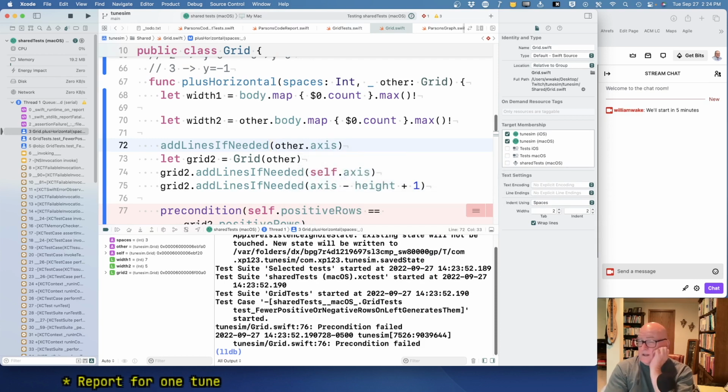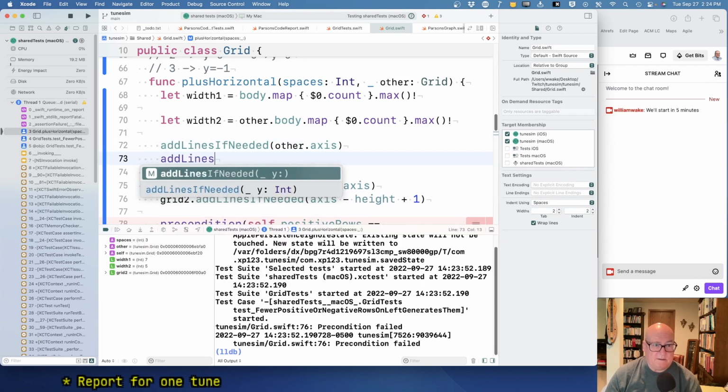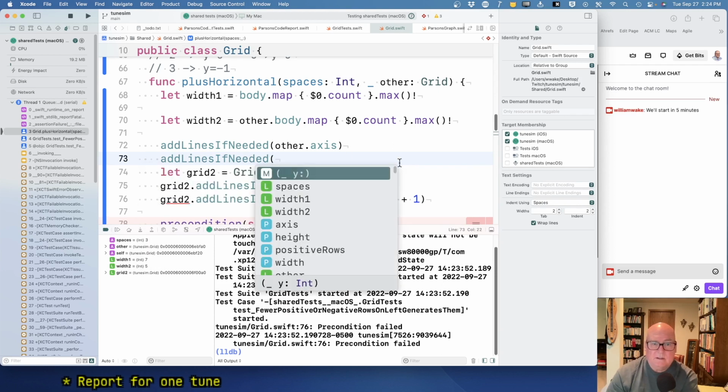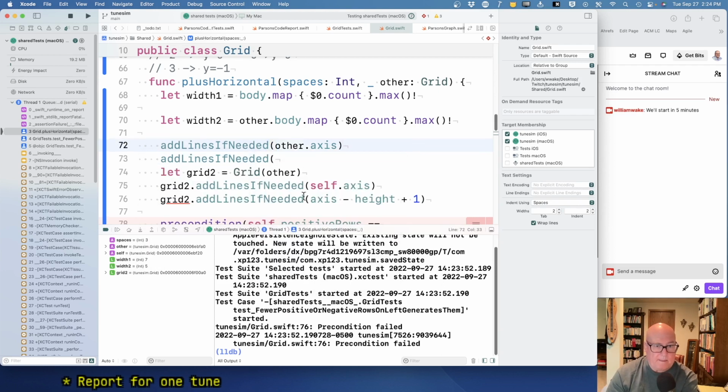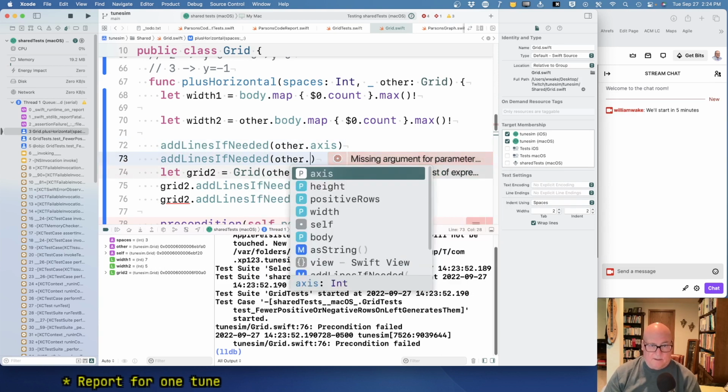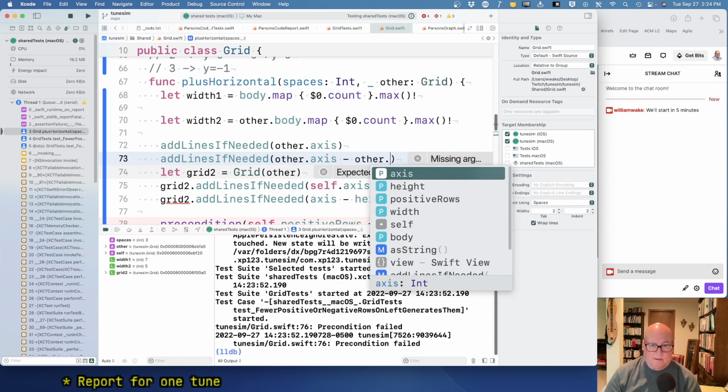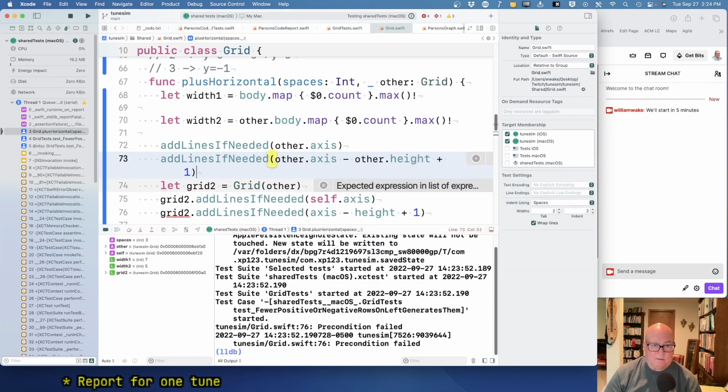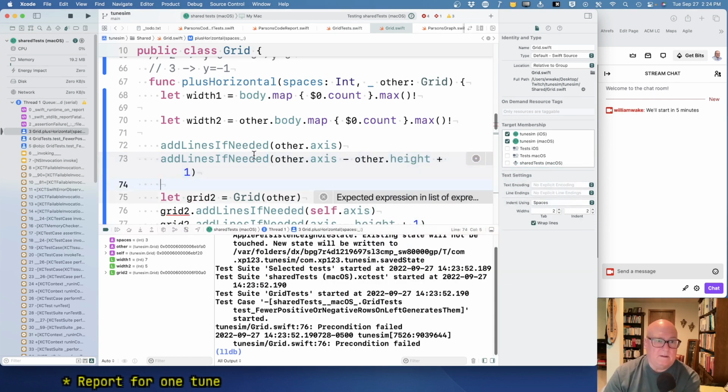We got to accommodate his positive rows, and we got to accommodate his negative rows. I guess it's just other.axis minus other.height plus 1. Okay.